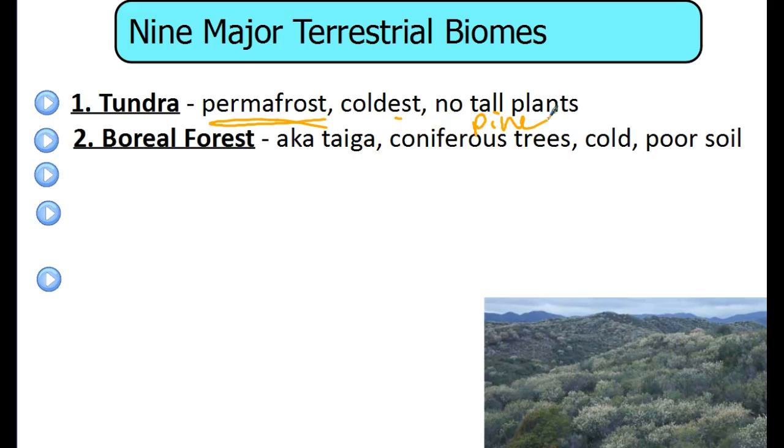And we're going to be talking about soil because these different biomes have different soil types. I don't need you to memorize every single biome and what kind of soil it has, but I need you to know patterns. So here's the pattern. All right. In order for us to get good soil, we have to have stuff decomposing. Okay. Think about food, right? When food molds or rots, it's decomposing.